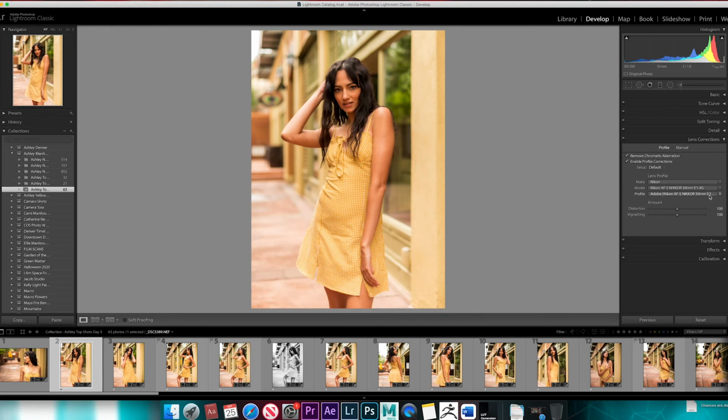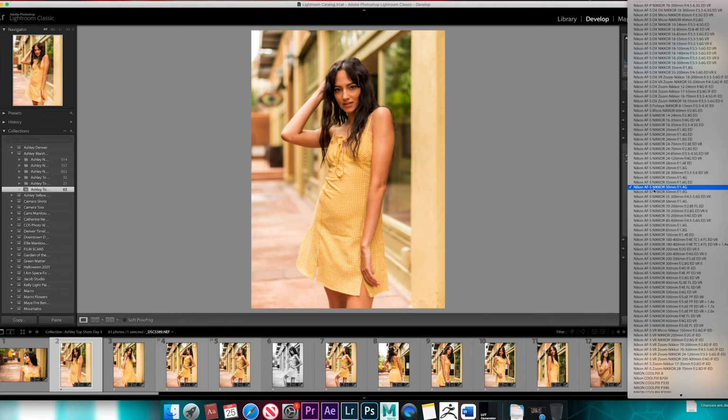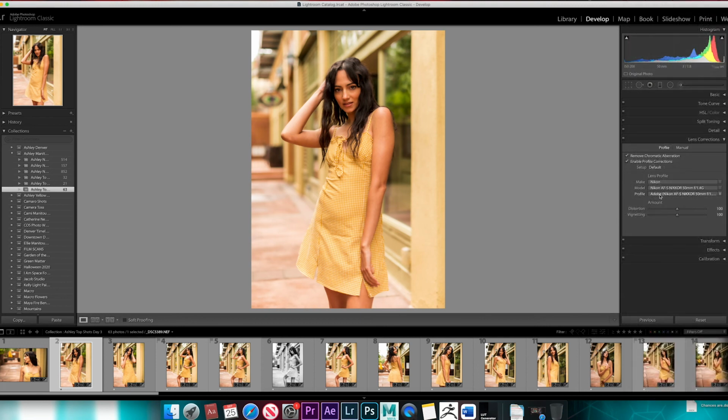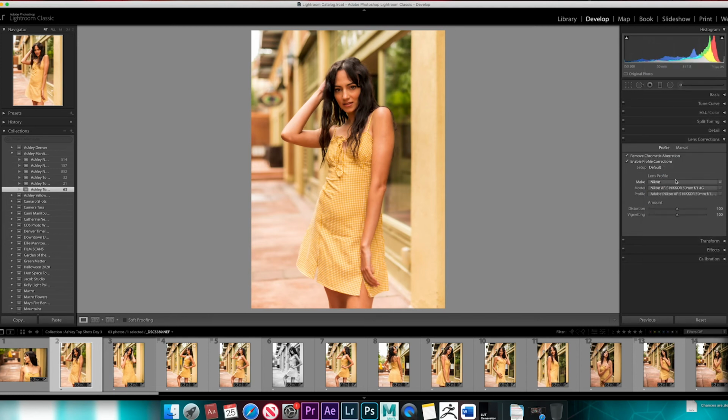And let's say your automatic profile corrections aren't working. Sometimes you can go through here, select your lens, select the model of your lens, and then select, sometimes lenses have multiple profiles. That's just in case you are not getting the automatic selection. You might have to go through here and manually select your lens profile.